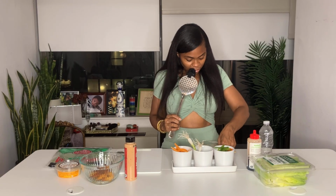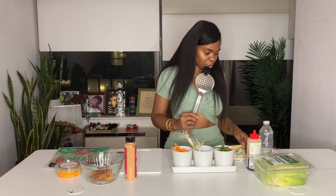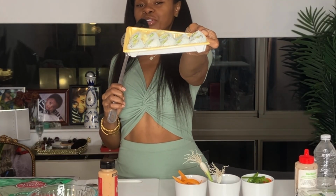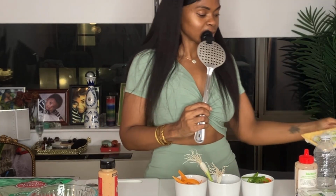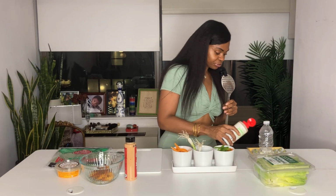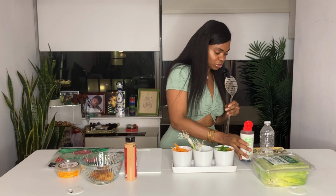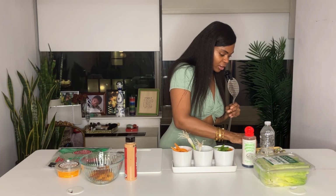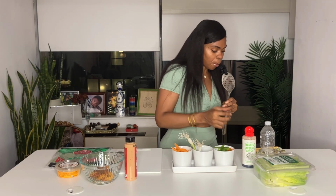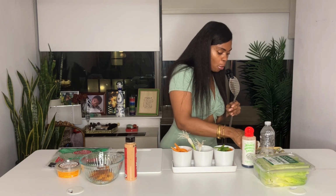So, I got these avocado cucumber rolls. I know that y'all hear me struggling to open them. Can y'all see them? I might zoom up for you. Yeah, these are good. So this is a snack, an appetizer while we prepare what we're about to make. I'm putting some Korean barbecue sauce on it.